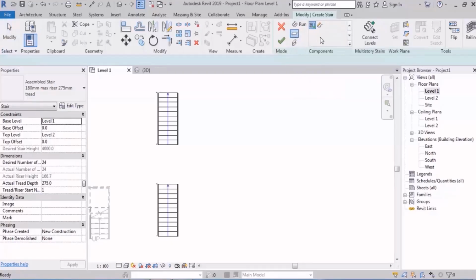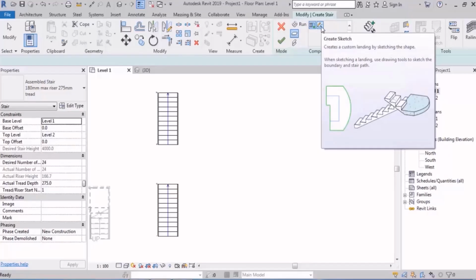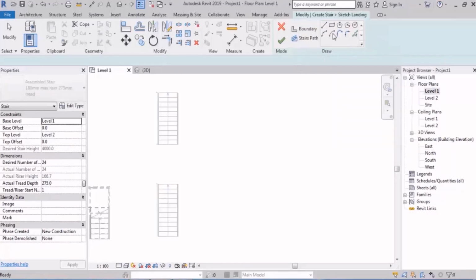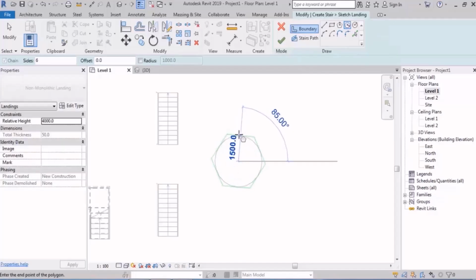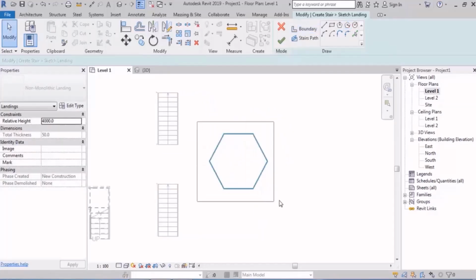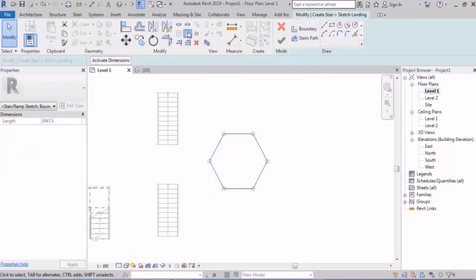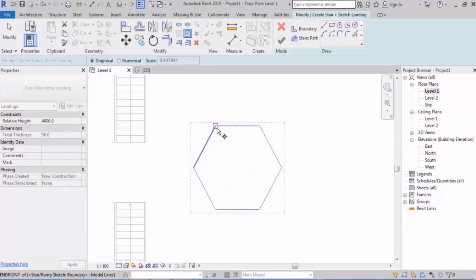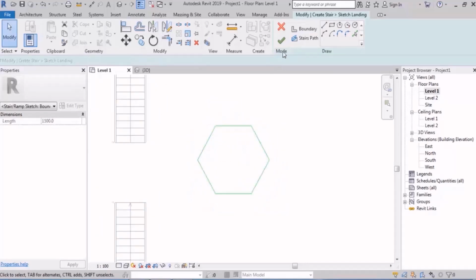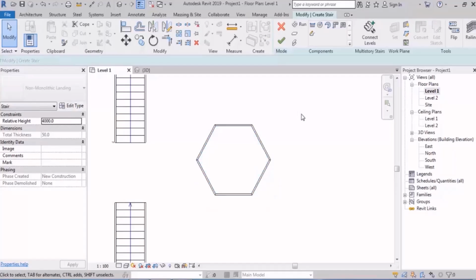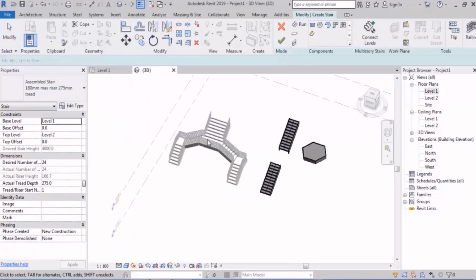So they click on this landing, and then there is a pencil there, a sketch. So they click on it and design a new landing, just like this. I don't say it's a wrong way, it's not a good way, because we don't need to do this. Now, what did go wrong here?